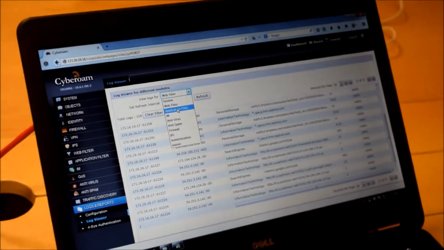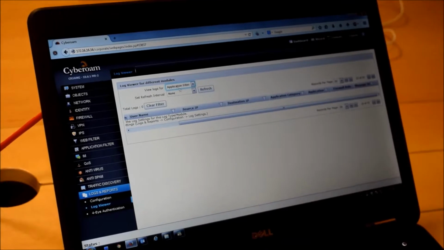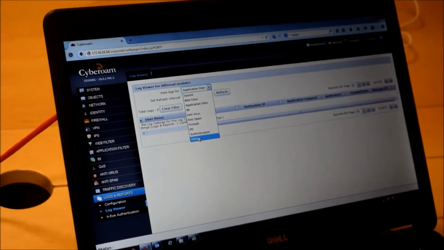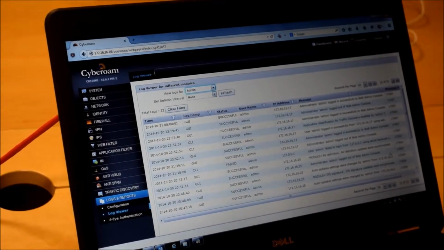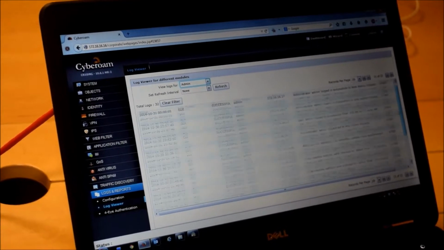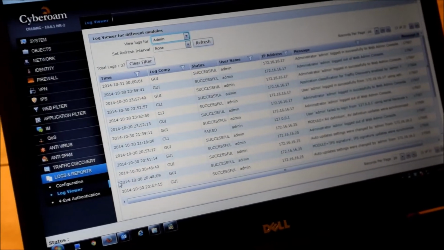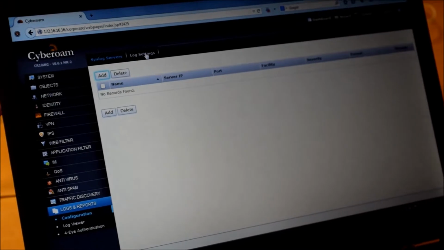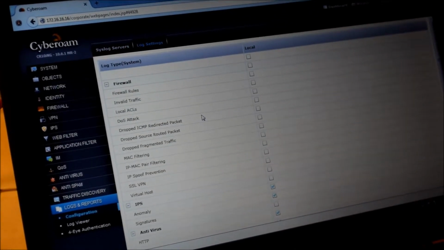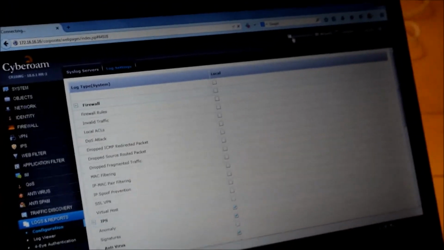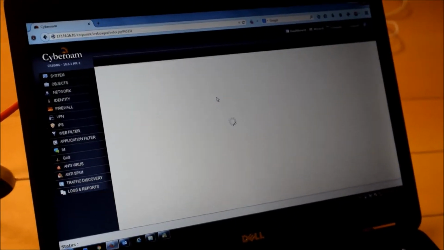So these are a couple of modules, like web filter, application filters, as well as the IM, antivirus scanning, IPS, firewall, authentication, admin events. It can store up to 1100 logs in cache for each module, and you can integrate it with the Cyberoam open source iView or any other syslog server to retain the logs for a longer period of time. So this is it. It's all about Cyberoam.